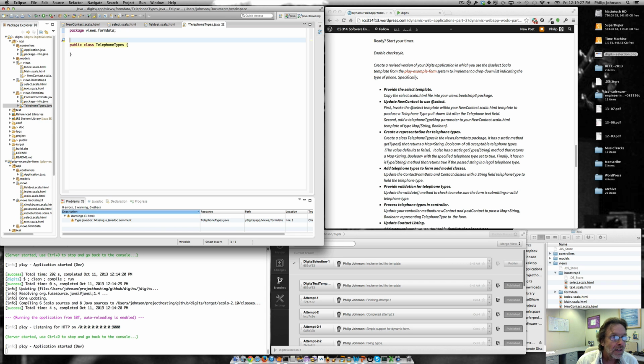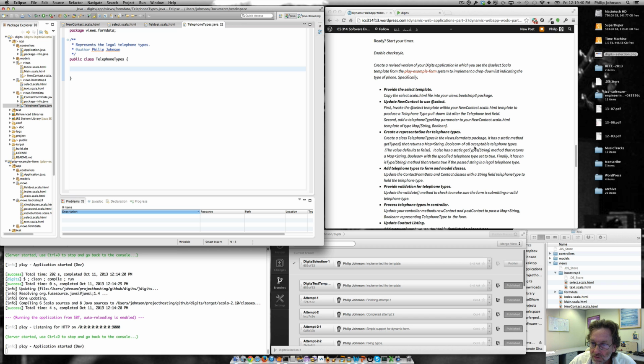Okay. And this represents the legal telephone types. The way I'm going to do this, we need three methods: a get types, one that takes a string, and an is type. I'll show you how I'm going to decide to do this.